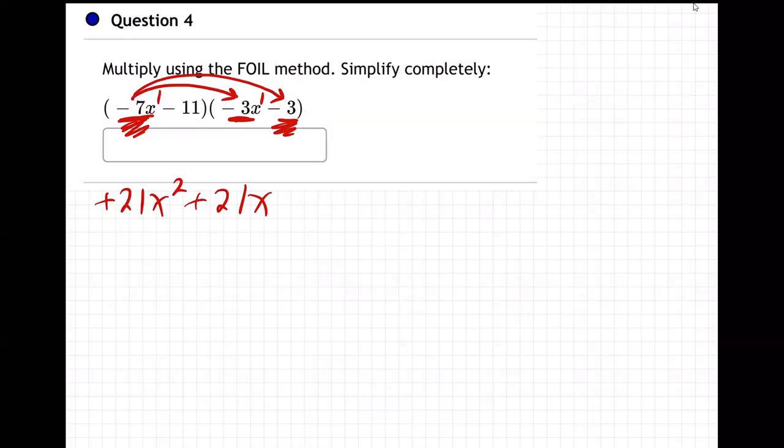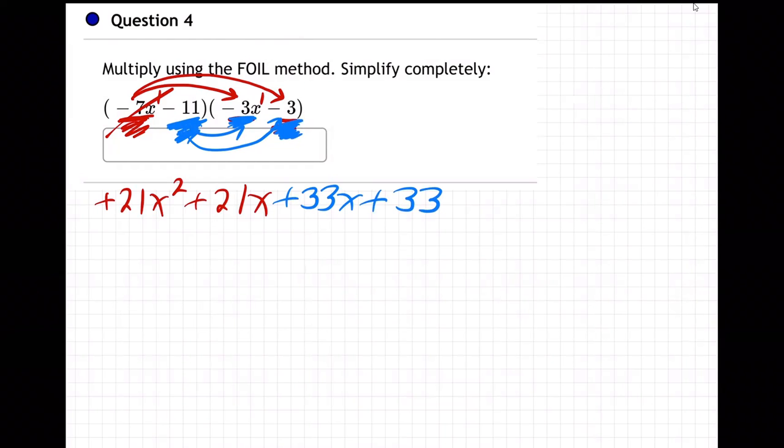All right, now he's done. So his turn is over. Now it's the minus 11's turn, and he's going to go to both. Is that making sense? So see how they're taking turns? The minus 7x goes first, and he multiplies both the other two in the other parenthesis. When he's done, then the minus 11 is going to have his turn, and he's going to multiply both. So here we go. Minus 11 times minus 3x, right? Minus 11 times minus 3x is plus 33x, because two negatives make a positive again. And then minus 11 times minus 3 is plus 33. No x there.